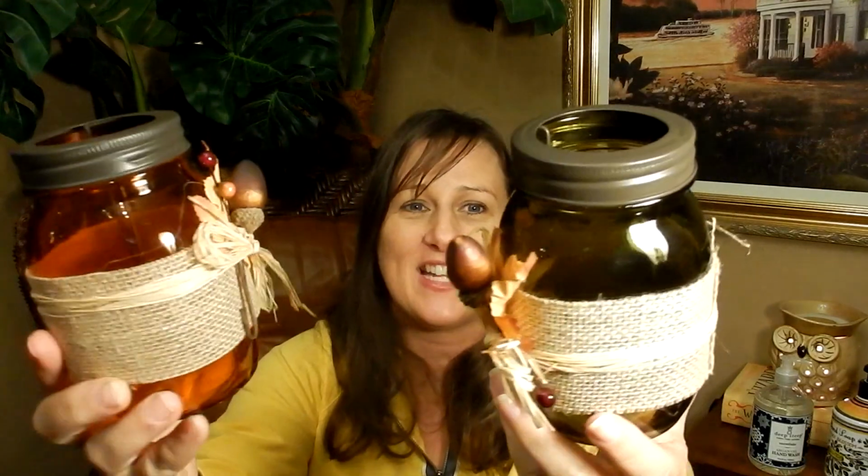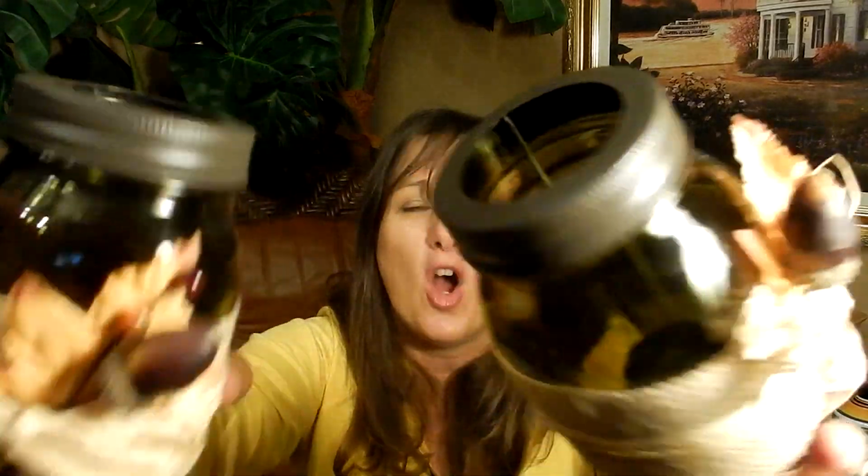Now, I went to another Rite Aid, before I went to that one, actually. They had 75% off their Halloween and fall decor. Look at these. Oh my gosh. I got these for $1.19, I believe, and one more. I got all they had. They only had three left. But, oh, I am so ready to use these next fall. Well, it's still fall, but I'm just ready to use these for my next fall decorating challenge for next year. Oh, aren't these marvelous? For $1.19. Run out to your Rite Aid and see if they have any left. You never know, they could.